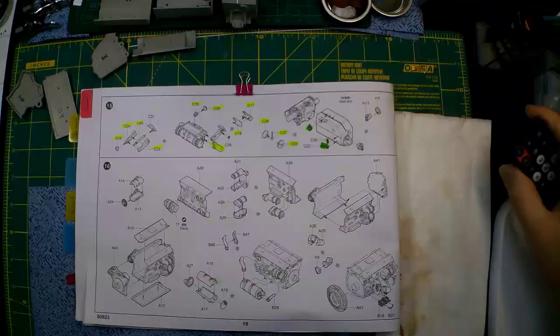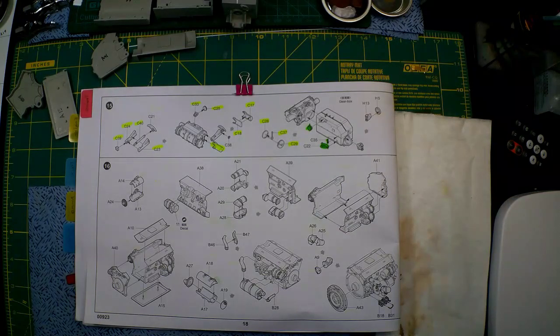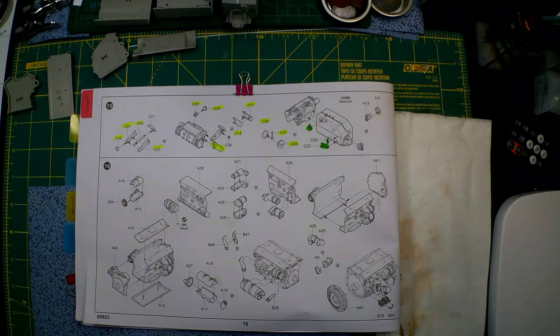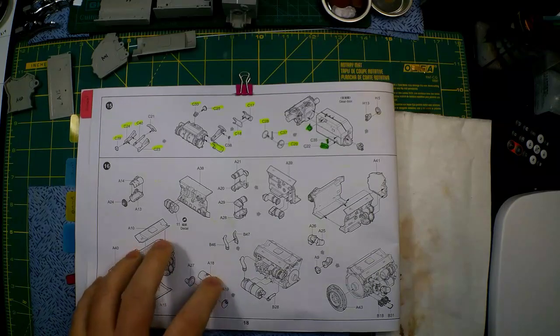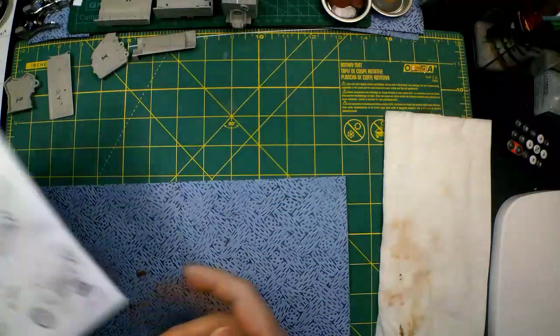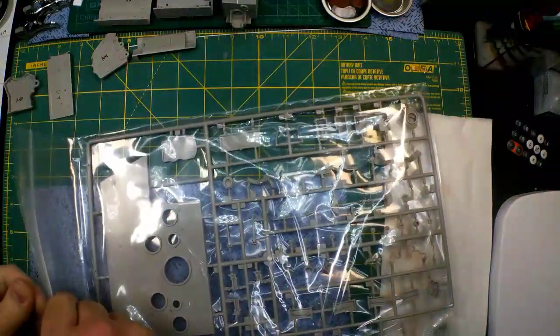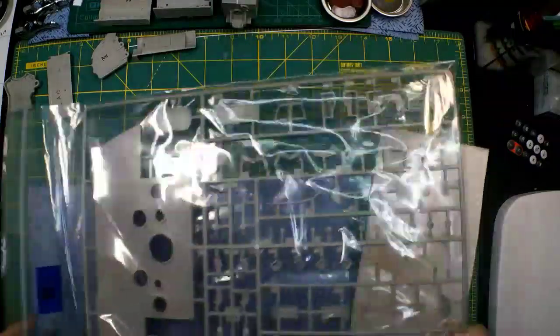Hey guys, we're back for another JagdTiger build along series here. We're building the engine. We went over the A sprue and the H sprue yesterday, and then flipping through here, we realized we needed a couple other sprues. So we're gonna start off with showing you those sprues. We're gonna show you the B sprue now. Let's take a look at this.